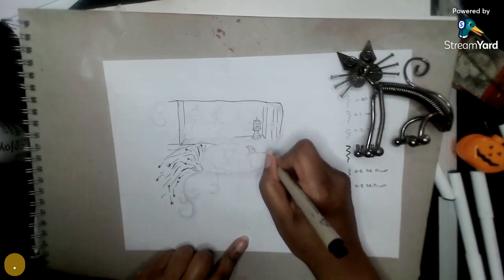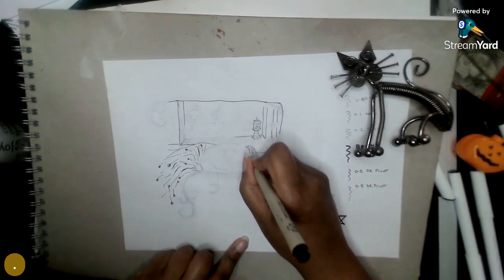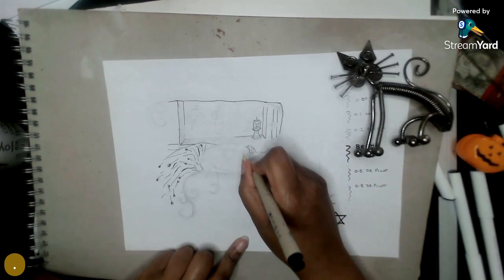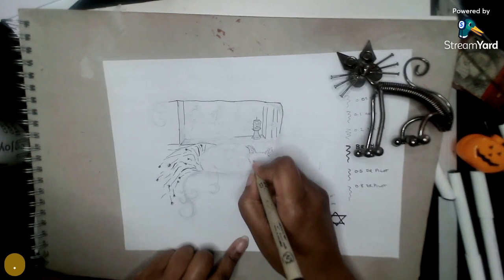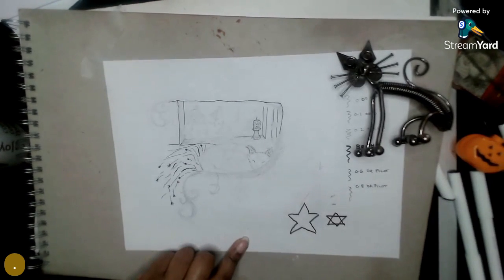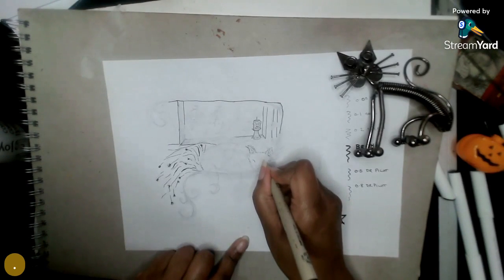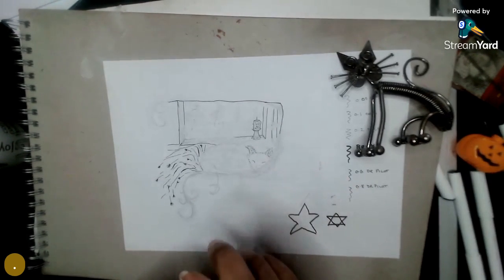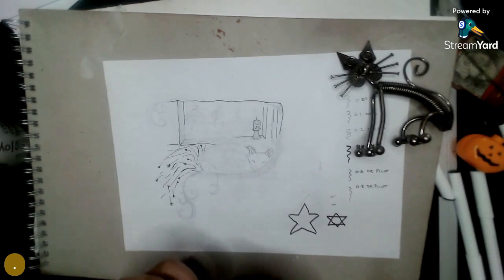So if you're wondering why I am trying to design yet another Christmas card, so close to Christmas, well, I already have that card up. That card is the card I did on stream when I tried to make a Christmas card. That card is up in my Society 6 gift shop.